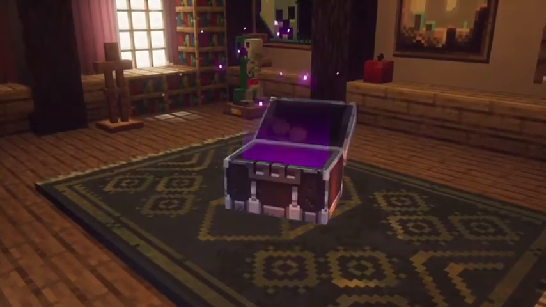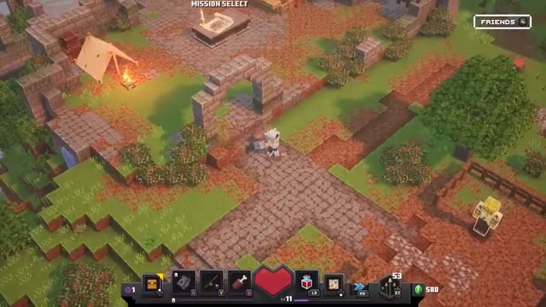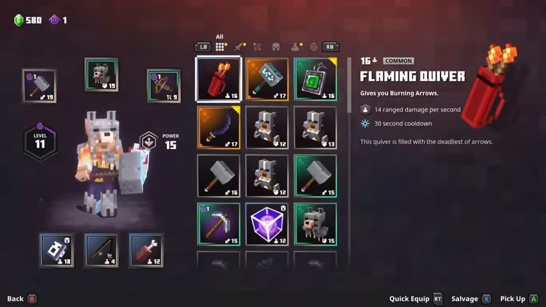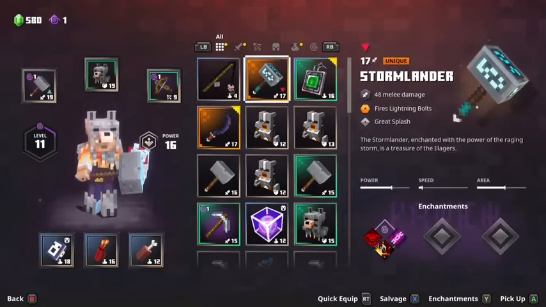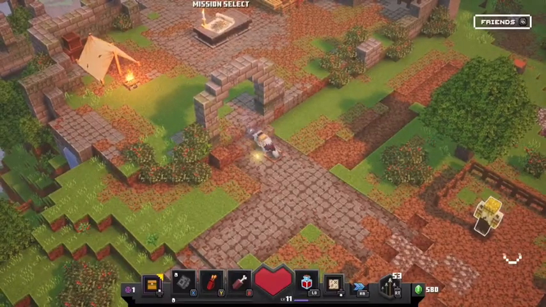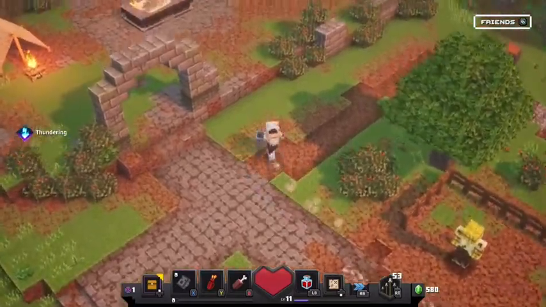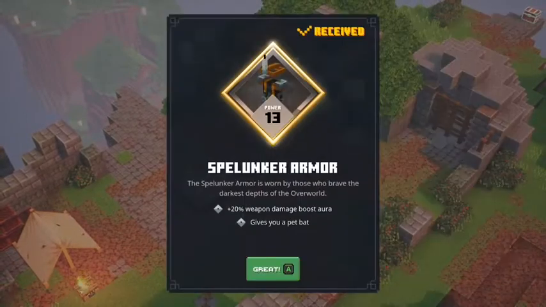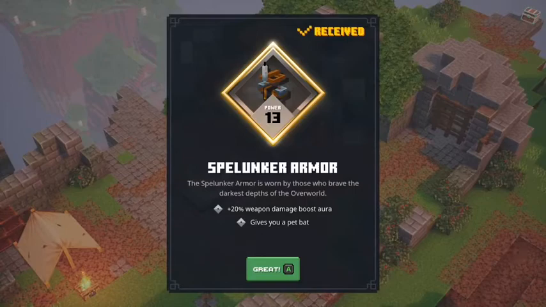Well, hey, we did it. Nice. Flaming quiver. Let's equip this. Got the thundering gun. Balunker armor.